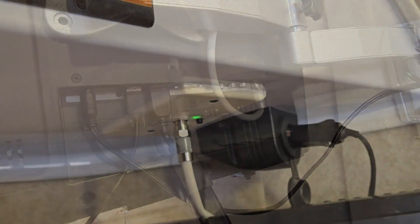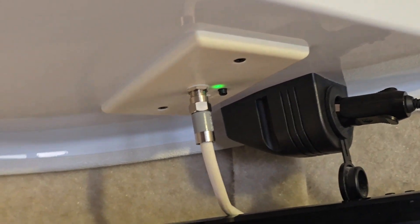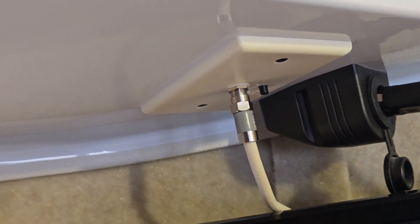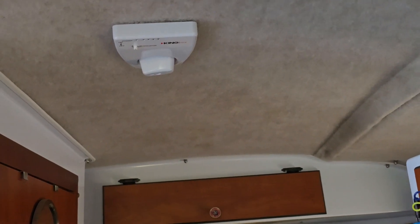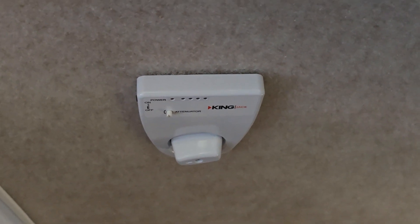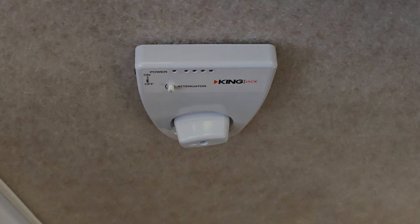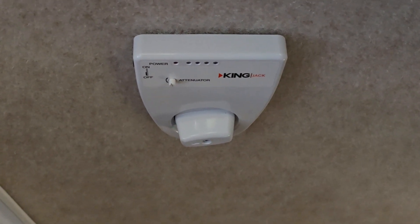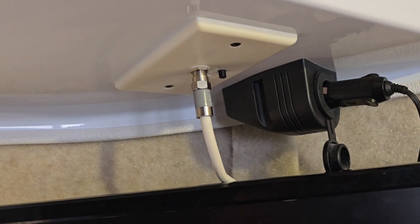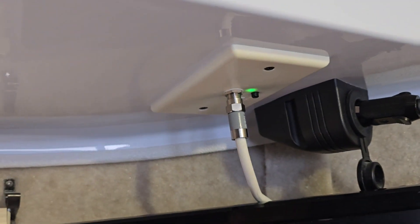With this button — I'll show you — turn it off there and you'll notice the antenna is no longer lit up. What you might want to do at night is hit the switch, because this thing actually puts out quite a bit of light when it's dark. Those blue bars may be a distraction.